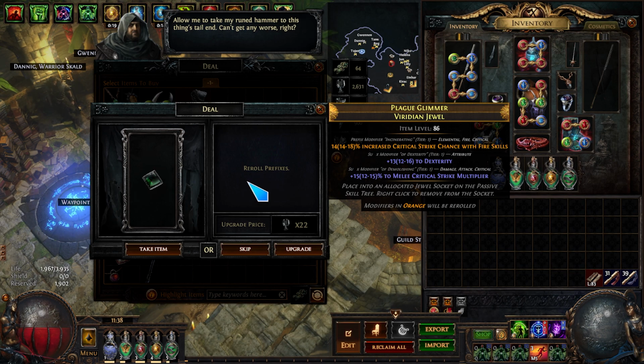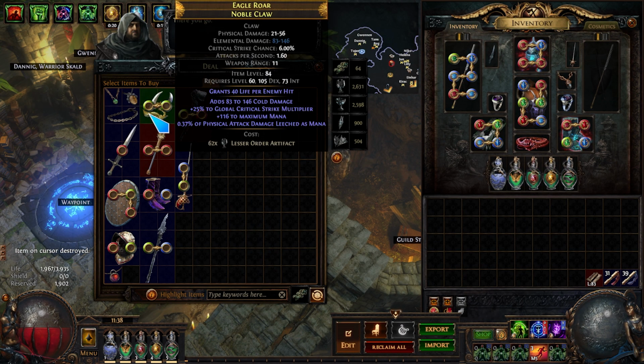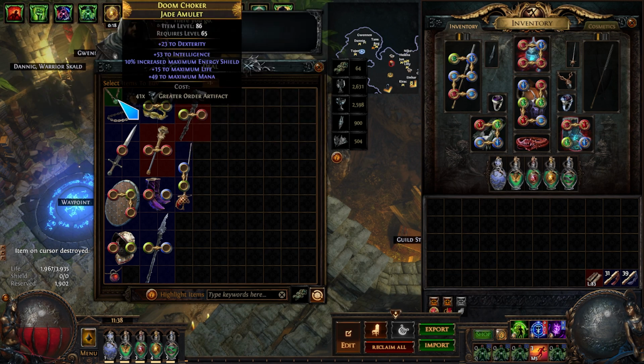So I'm going to skip this re-roll prefixes in hopes, oof, it just gave me remove all. I don't even want that. So in this case, I'm just going to skip this item, and it's a non-participant. Noble Claw, if it was an Imperial Claw, that would be one thing.